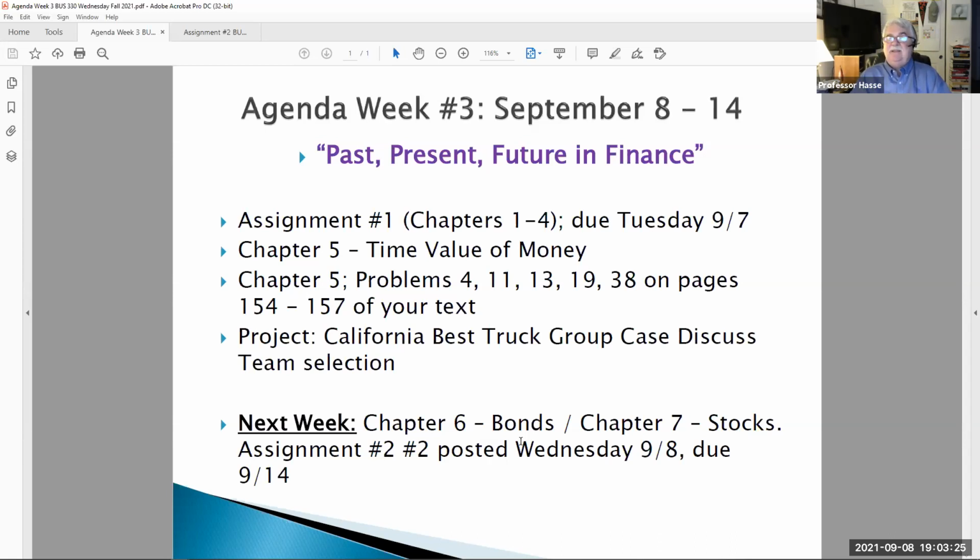What do we do with the money that we borrow? What do we do with the money that we issue stock? Well, we want a return on investment so we can pay back those bonds and stocks. Where will we go with that investment? What assets will we select to invest in? That's what the subsequent chapters 8, 9, 10, 11, and so on are about. That's where we're headed. Okay. But this week, let's not think too far ahead or we'll really start getting headaches.